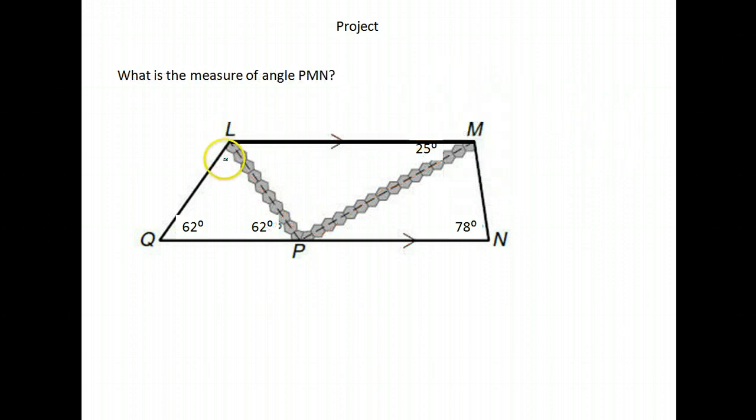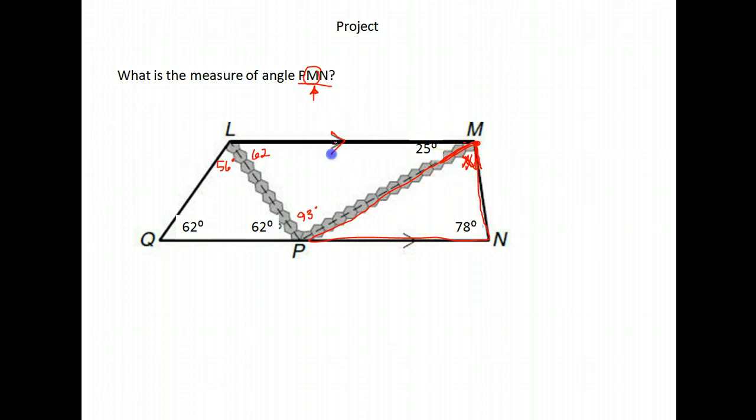Okay, I'm going to continue on. Again, so far I found this was 56, this was 62, and this one was 93, just in case I need that information. Finally, I'm asked what is the measure of angle PMN? So again, to find its location, it's the middle letter in the name, so it's located here, PMN. This is the angle that I'm looking for this time. All right, as we go forward from here, we look at all the information we have in front of us. Now, we have a situation where once again we have a triangle. Well, the problem so far with this triangle is we only know one of the angles. We need to at least know two of them to find that last angle that we're looking for.